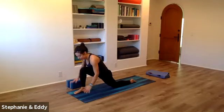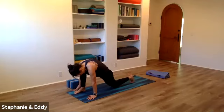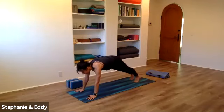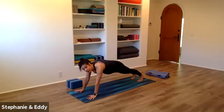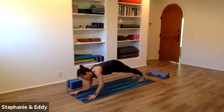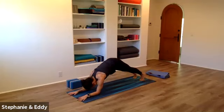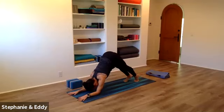Then hands come back down to the mat, tuck the back toes, lift the back knee, step back to plank pose. One forearm at a time, forearm plank. Hold forearm plank. We're coming into dolphin. Hug the belly in, lift the hips, start to walk the feet in.